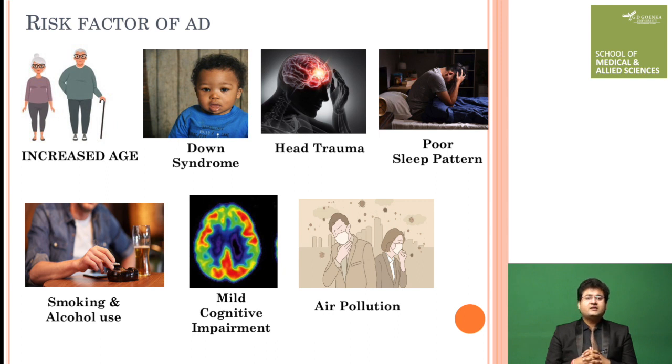Another risk factor is excessive alcohol consumption. Drinking larger amounts of alcohol has long been known to cause brain changes. Several large studies and reviews found that alcohol use disorders were linked to an increased risk of dementia, early onset dementia in particular. So now the next is mild cognitive impairment.